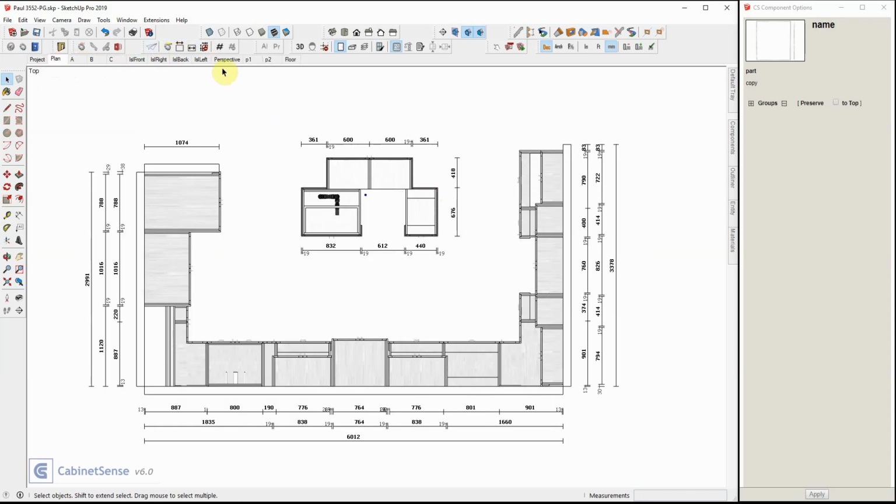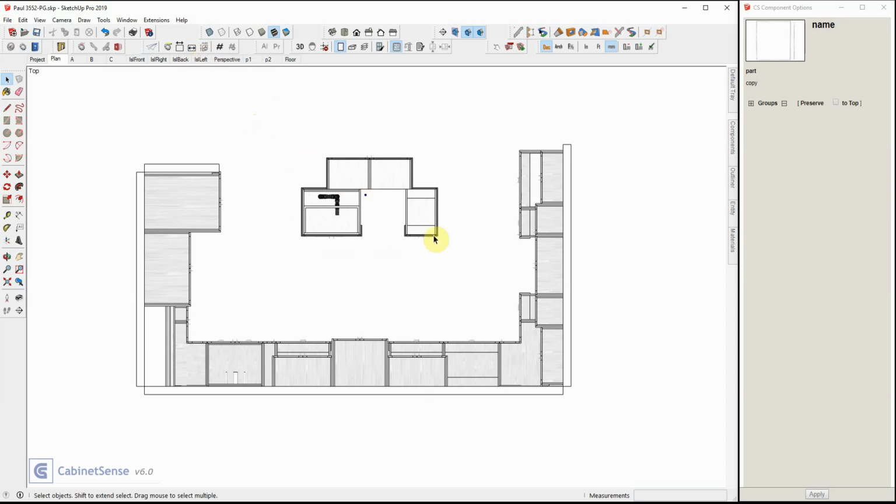In this case, this plan is a little bit more complicated because it has an island. So we'll show you how to do an island as well. Because an island, you want the dimensions to be surrounding the island.